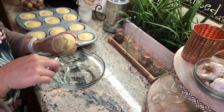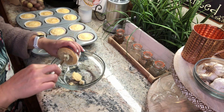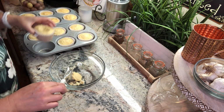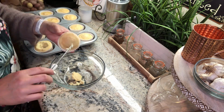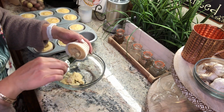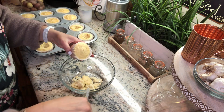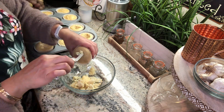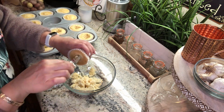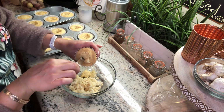I go in with a pointy knife and I just carve out the center. I go about 2/3 of the way down and I just make a nice little hole there, and I do this for all of the cupcakes. I like to do everything all at once. I am very intentional, focused on the task at hand. So carve everything out all at one time. That way you can then go back in with the Haupia, then with your whipping cream, and kind of do like an assembly line.